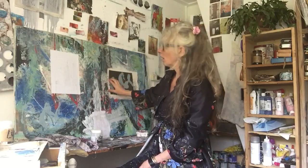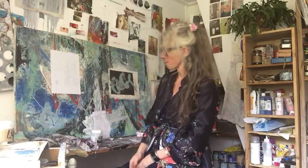Sometimes I start immediately with transfers, or with gluing pictures on the surface. I don't search for a kind of picture. I just get in the mood, you know, get more inside myself. Sometimes through a little bit of meditation, sometimes just by being around in my studio, getting through stuff, and then randomly, intuitively, I just pick up some pictures. Don't think about it. When I start thinking, then I'm out of it. I don't ask myself why this picture, or why this image, or why this piece of paper.